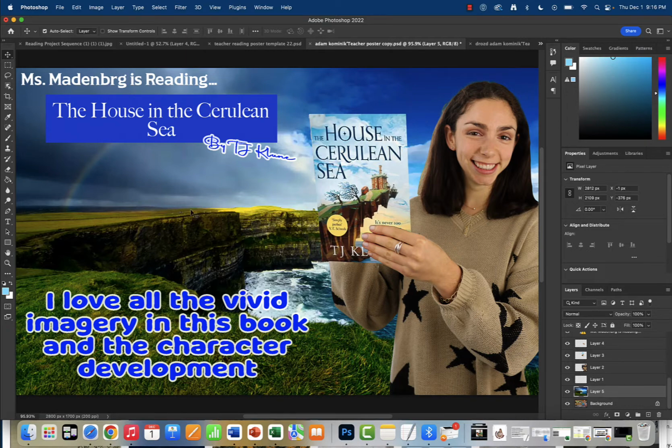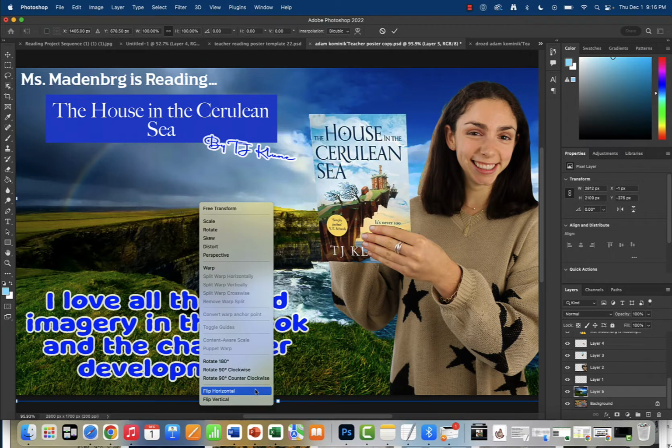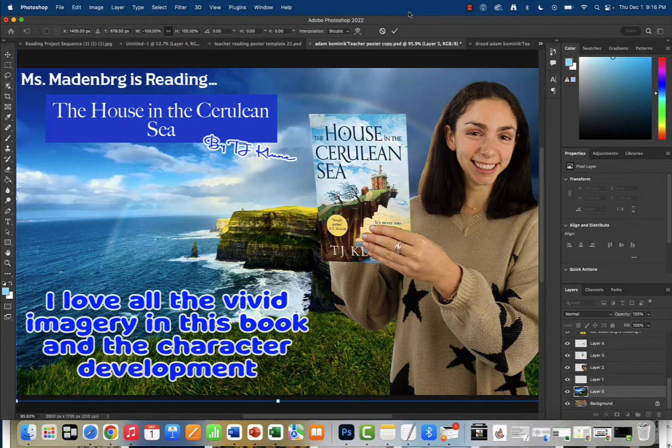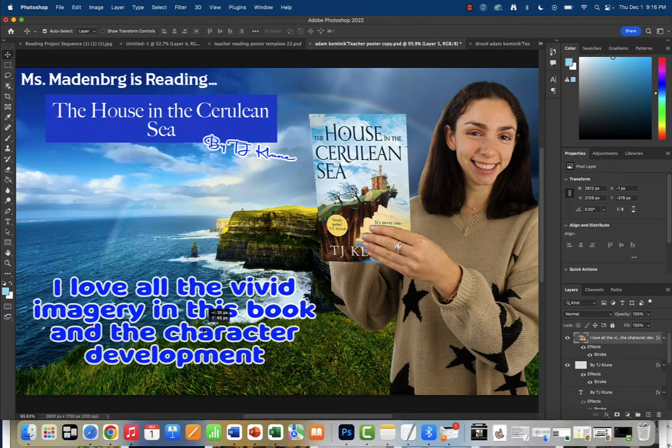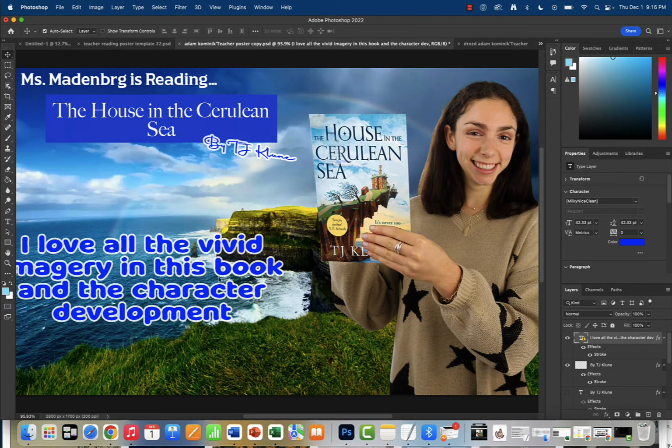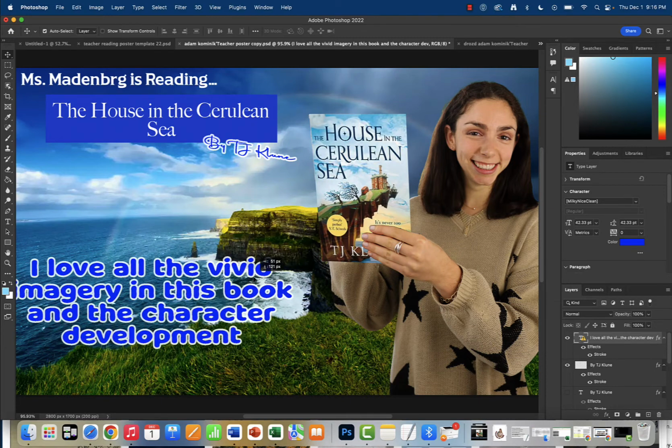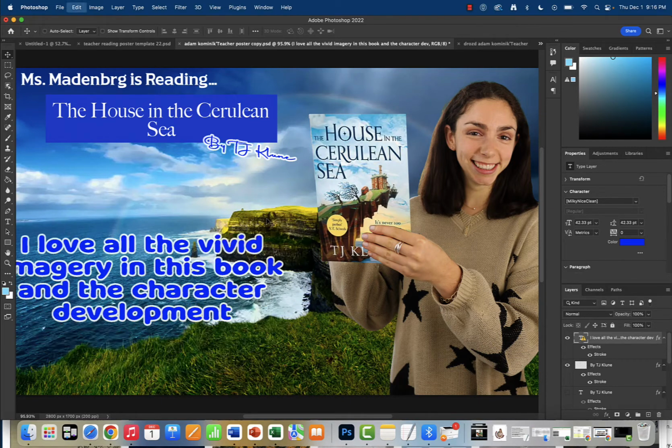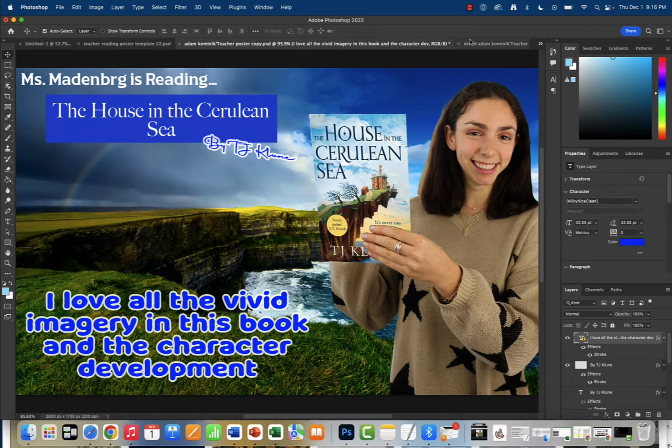But if we click this background, press Command-T, right-click, and then flip it, all of a sudden, I recognize that there's a lot of great space where we can include text. So I'm going to transform this text, and okay. And I'm going to share with you my draft. So I think already we're on a good start to produce something that looks a little bit better.